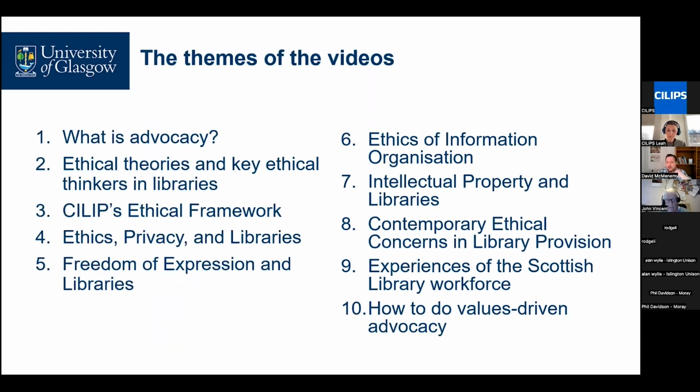So the themes of the videos, well, the first one is what is advocacy? So we explore what advocacy is, which I'll talk about in a second, and when I highlight some of the materials. The second video talks about ethical theories generally, and then moves on to talk about key ethical thinkers in libraries. The third video unpacks a little the CILIPS ethical framework and what that might mean for practice. The fourth talks about ethics, privacy, and libraries. The fifth on freedom of expression in libraries, obviously a very thorny issue at the moment. So in that video, I've tried to unpack what the main arguments for freedom of expression versus the arguments for limiting freedom of expression, so you can get a fuller understanding if you've not been exposed to that.